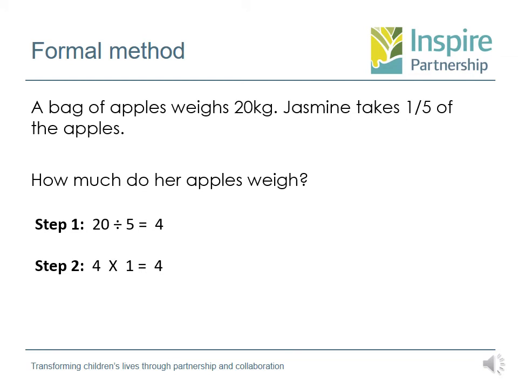Step 2. My next step is 4 multiplied by 1 equals 4, because we already know that one part of it is 4. And then I need to look at my numerator, which is the section that we multiply. So I only have 1 in my top number, so I need to do 4 times 1 equals 4. So the answer is 4 kilograms, because we always need to make sure that we're including our unit in there. And in this case, we're looking at kilograms because we're looking at the weight of apples. I've got another quick example for you on the next slide that we can have a look at, which shows us a different number as our numerator.